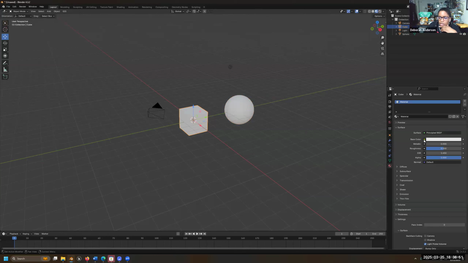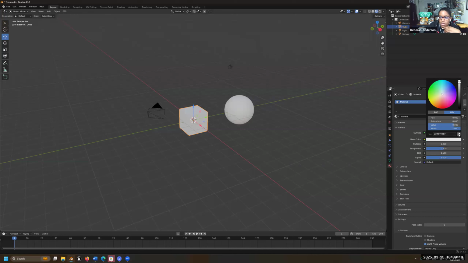And then this is the base color. So our color right now is white. The way we can change that is just to click the color block. And then we have RGB, if you have an RGB code that you want to put in, HSV, and then there's hexadecimal. So if you go on to Adobe Color or one of the many websites that provide you with color schemes, and they have the hex code, you can copy and paste that.